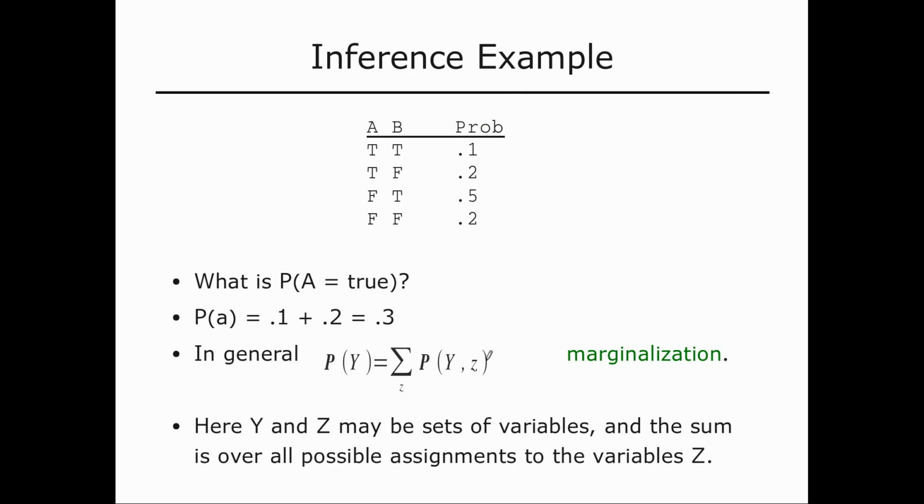There's a word for this adding up process. It's called marginalization. This is actually one of the identities that is proven in the textbook. And this is a little bit more of a general form. This is just saying that if I want to know what the probability of a particular variable is, I can add up across all of the assignments of all of the other variables, which is what I did here.